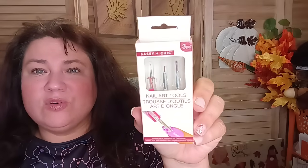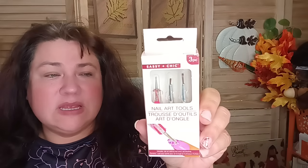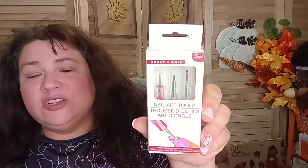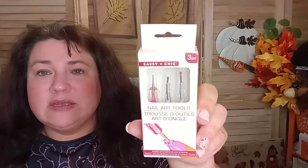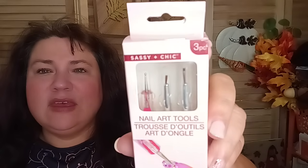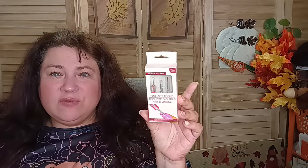This is the nail art tools. Now, they have several different kits to do nails, but you can also use this for smaller paint jobs, like for dollhouse miniatures. That's what I'm going to use it for, not just for nails. You see that? It gives you a very thin brush so you can do some very detailed little strokes. They have 2 different variations. It might be even 3, but I saw 2. So that one was interesting for me.